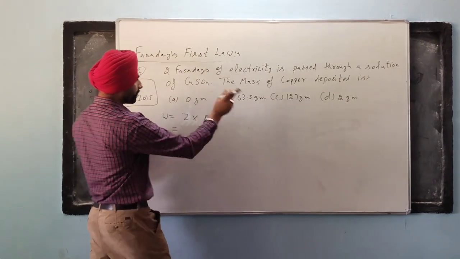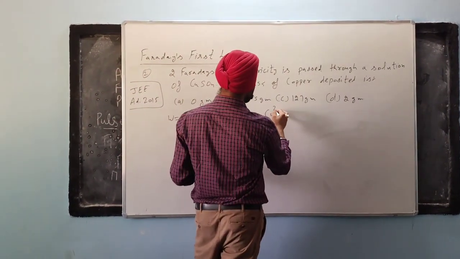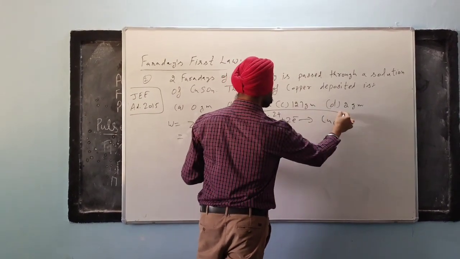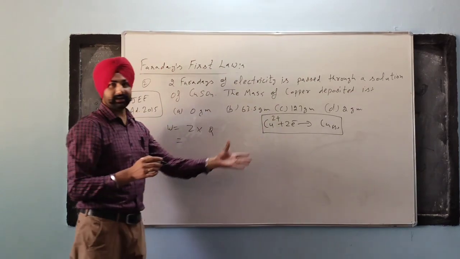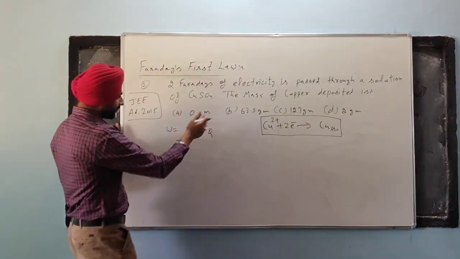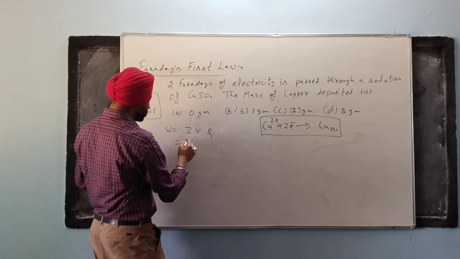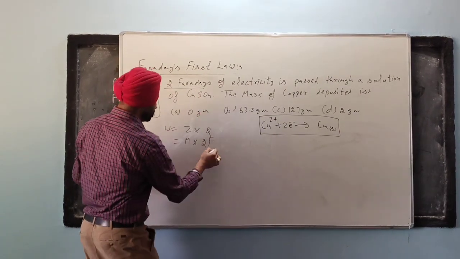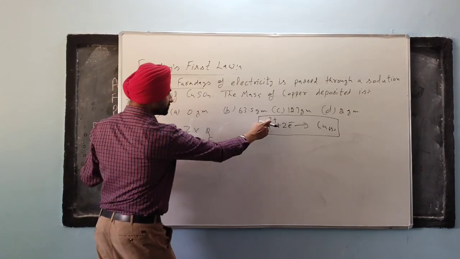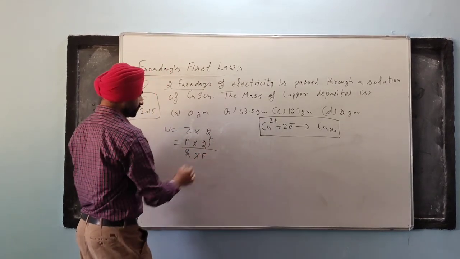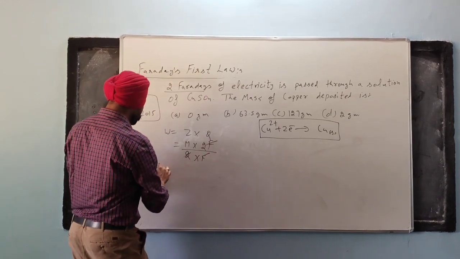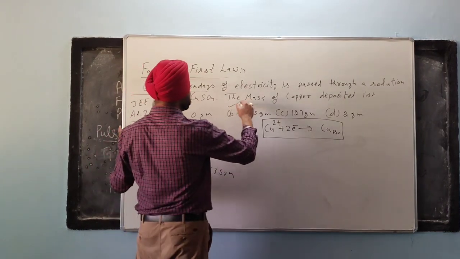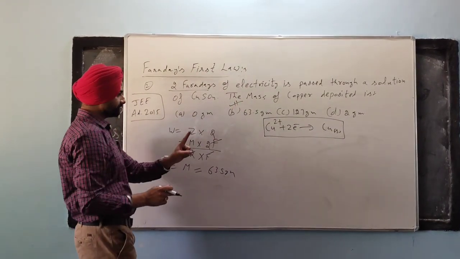So it is equal to, for copper, the equation will be Cu2+ plus 2 electrons giving us copper solid. Means 2 electrons are there that we have to add. So Z value we can put M into charge is 2F, 2 Faraday, divided by 2 electrons and factor into F. So directly cancelling 2F and 2F. So W is equal to molar mass of copper, that is 63.5 gram. Easily we can attempt this question. This is the first method.